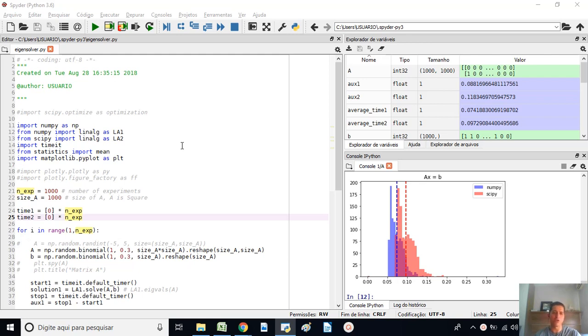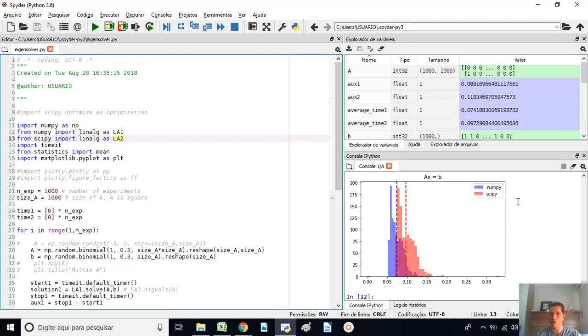So I have here a code where I've developed a series of tests for AX equal B. I want to solve AX equal B in NumPy and SciPy. So I import those libraries, particularly linalg for both. And we're going to see soon enough the differences between NumPy and SciPy for solving systems of linear equations, AX equal B, and also other very interesting and important problems, like least squares, singular value decomposition, eigenvalues.